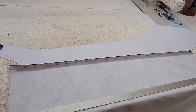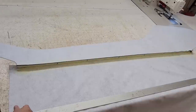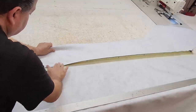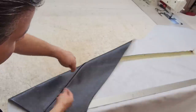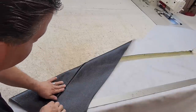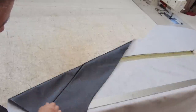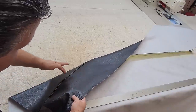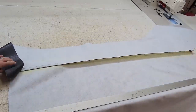Now the last thing we've got to do is glue the two seams. The reason I put the glue on the deck side here is because when I go to fold it over like this, on the top side, the fold is going to be going towards the outside of the car this way. I don't think it would look right if the fold was going over the deck this way. Like if you're a roofer, you know that when water sheds, you want it to go down and you don't want it to collect anywhere. If this was reversed, going downhill like this, the water's going to collect right there. And besides, it wouldn't look good and it wouldn't be the standard anyway. Somebody's bound to say something if you did that.